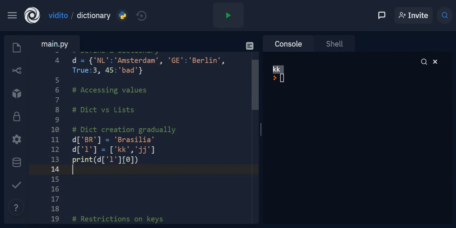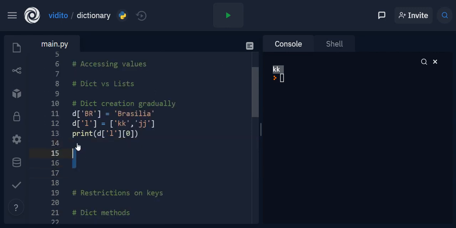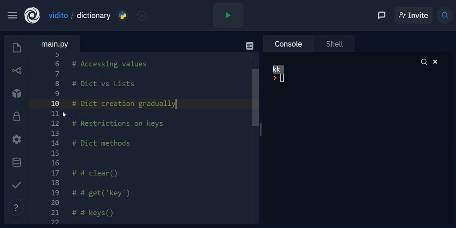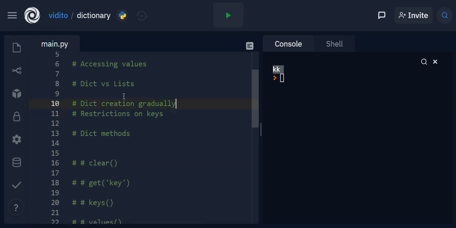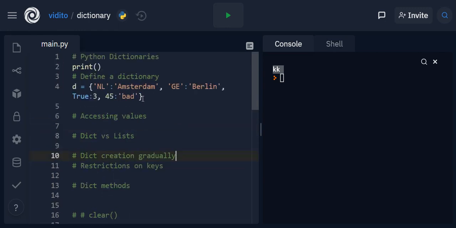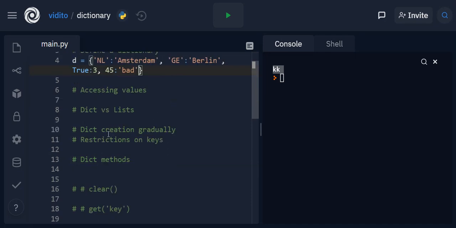This is the way you incrementally, let's say, create dictionaries. But I said there are some restrictions on keys. You just saw that I can have lists as values, but we cannot have lists as keys. What happens if we do?